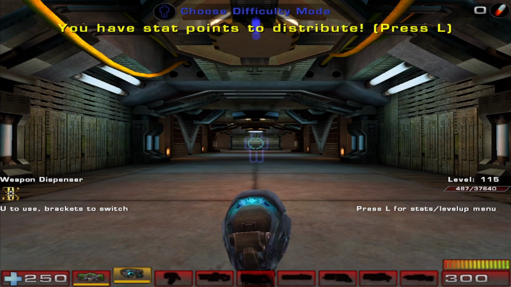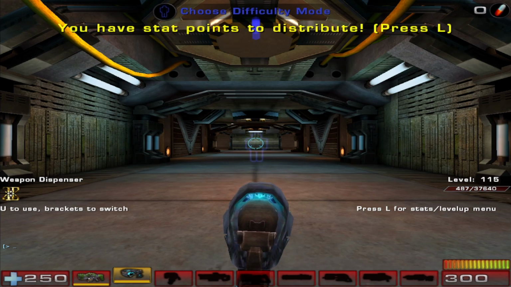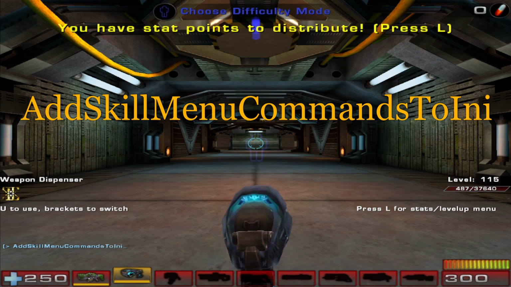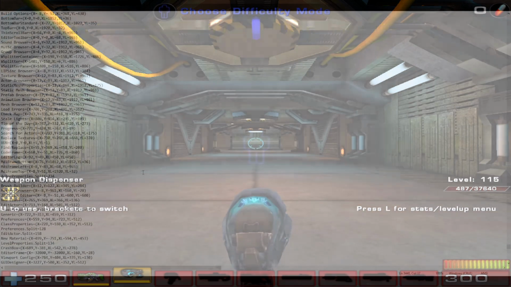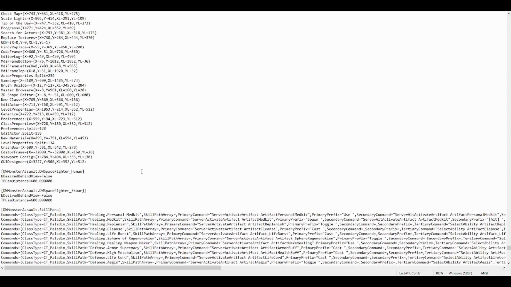The skill menu is configured through the user INI. To add data to the INI, enter the following console command. Add skill menu commands to INI. It will notify you that the skill command is saved to user.ini. By doing so, this will add defaults to the INI.